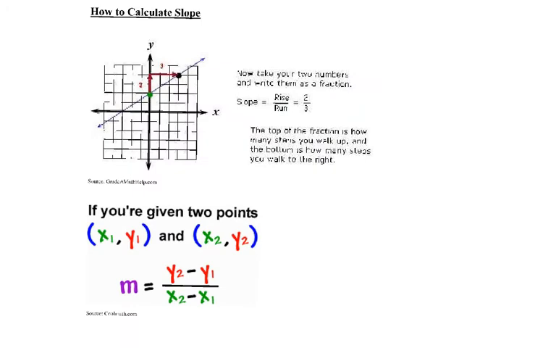The last bit of information that will make answering these problems easier is knowing how to calculate slope. So you can either calculate slope given a graph or given 2 points. If you're given a graph, you just need to calculate the rise over the run. And if you're given 2 points, you're going to subtract the y coordinates over subtract the x coordinates. So make sure you have all 3 of these slides copied down in your notes before you move on, so that you have these to reference back to when you're trying these problems.